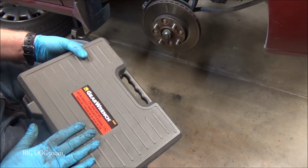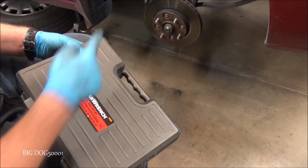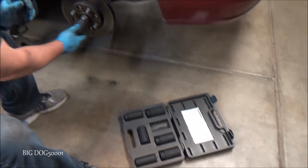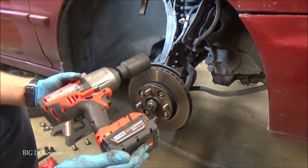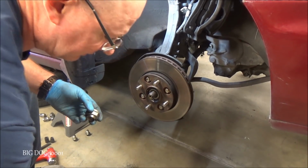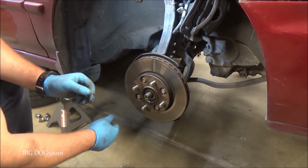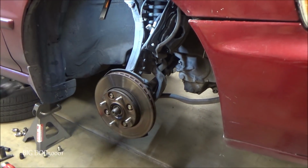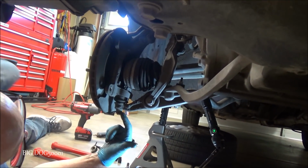All right, we'll take our axle nut set from Gear Wrench. This is the 41650 model, and it should be 36 millimeter. We'll get that 36 millimeter socket out, and we'll knock that axle nut off. All right, this little guy is not going to cut the mustard. We're going to have to use the big boy. Oh, she wasn't that bad. And you can see the threads are not damaged, and let's make sure, that's tight. All right, that thing's stuck on there. We're going to hit it with an air hammer. We're good.